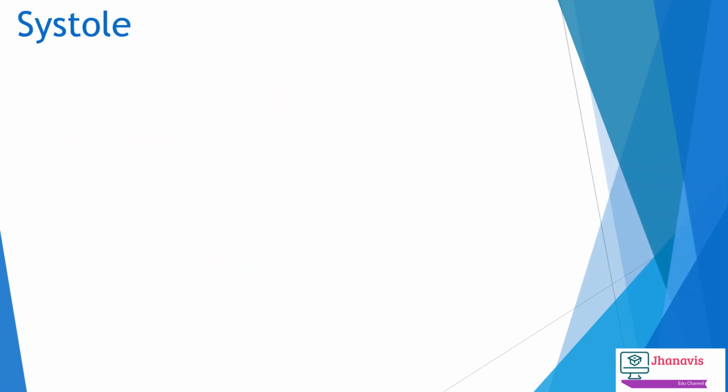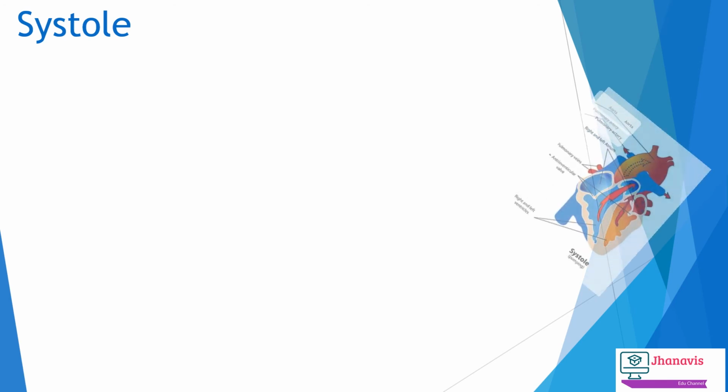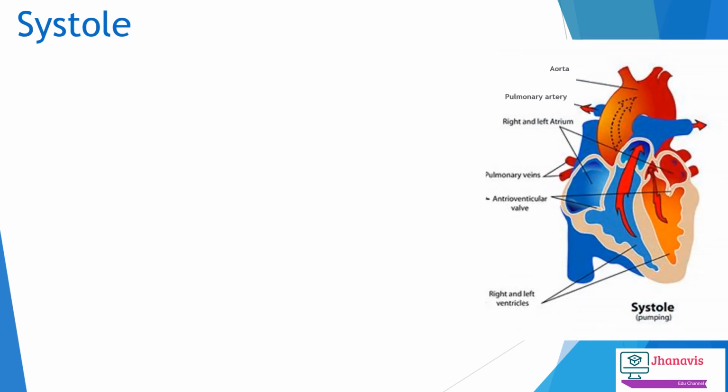Next, we have to study the other part of the cardiac cycle, which we will call systole, which is seen in the ECG as what we normally call the QRS complex. Here, what are the things going on in the systolic phase? Now the blood is in the right ventricle and it has to go to the lungs for its purification. Am I correct?